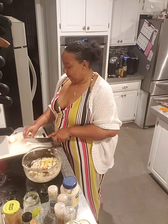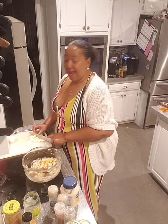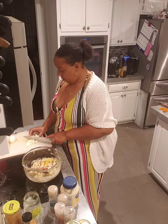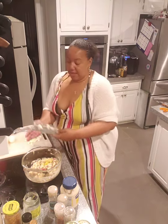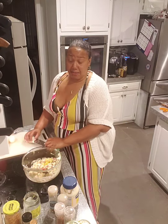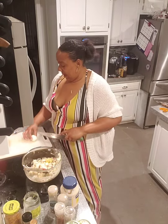For southern potato salad, I like to taste my eggs, so I give them just a rough chop — I don't do a fine dice for eggs in my salad. I have to pay attention because my knife skills aren't that great and I don't want to lose a finger, so I go pretty slow when I'm chopping. That's two eggs chopped, and I'm doing a total of three — one per potato. Then I'm going to stir and taste it again because once you add ingredients it throws off your flavor profile.